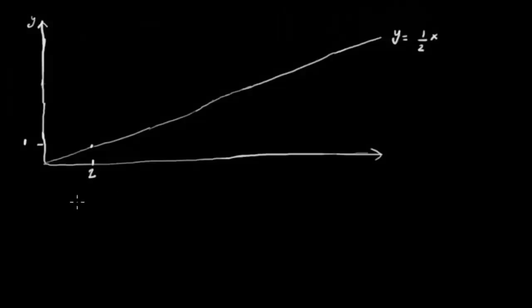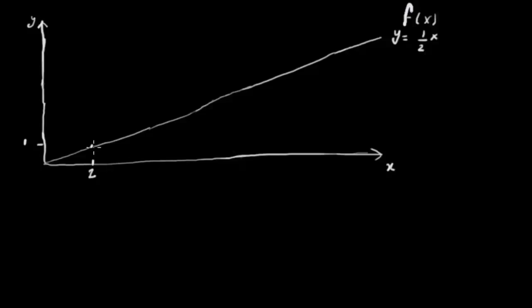Hello and welcome back. In this session, we're going to look at concavity of functions and points of inflection. So we have a function here, and I call it y equal to 1 over 2x. So it's a straight line that's drawn here in the xy plane. As you can see, this point 2 corresponds to this point 1, so the slope is 1 over 2. So it's a straight line, and we want to find out what happens if the slopes change.